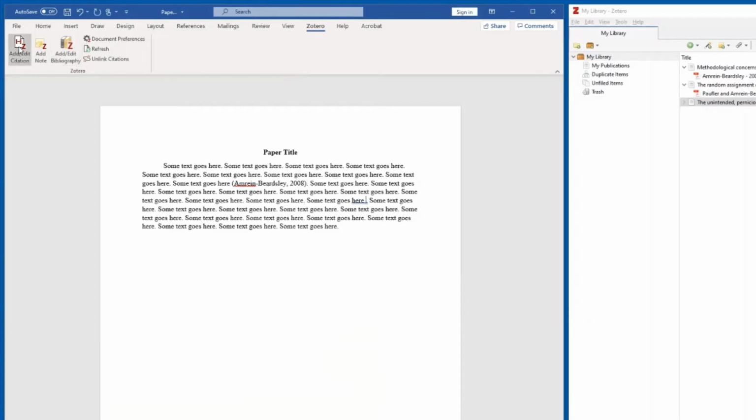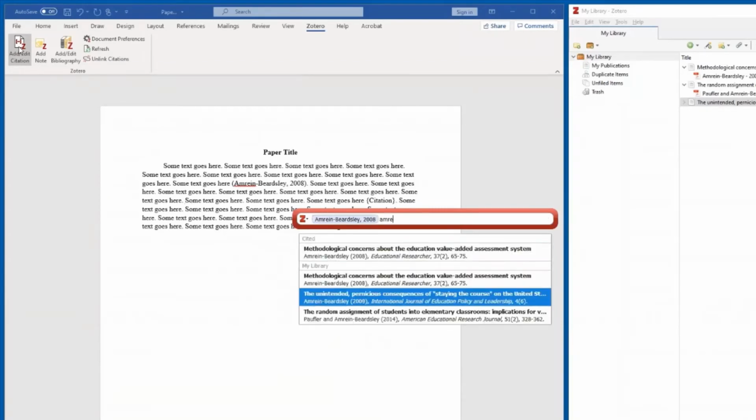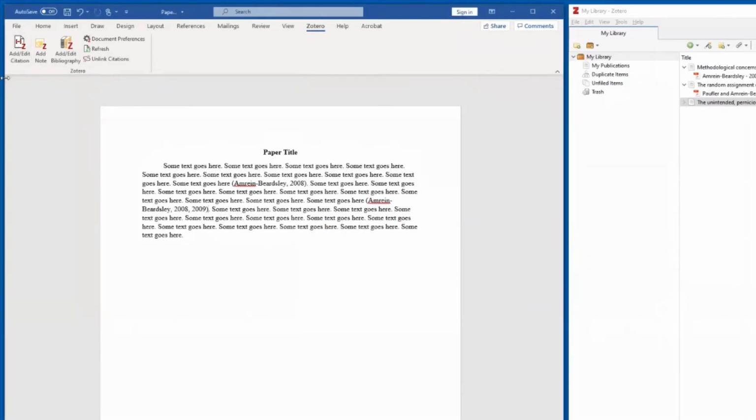You'll see it's added the citation with APA style. Here I'll put 2 citations in. And then down here, I'll do a 3rd.